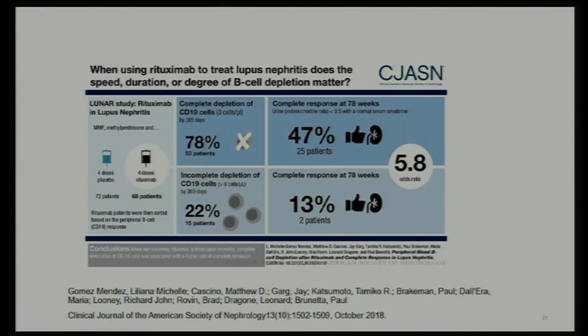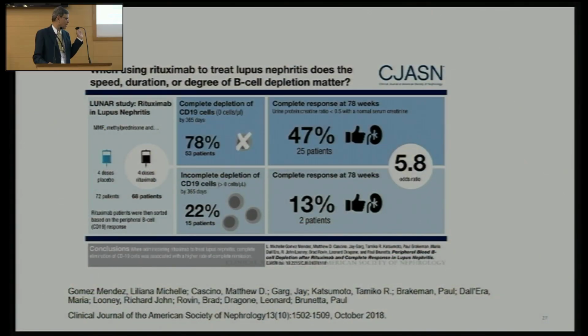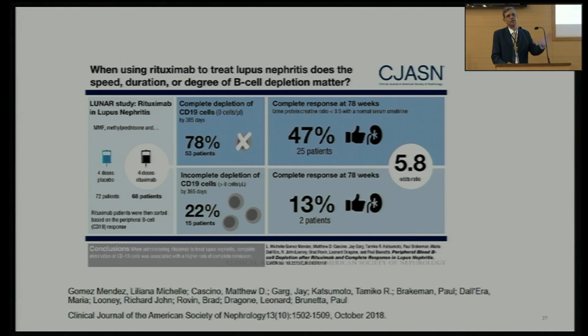So if we fail the first line MMF, cyclophosphamide and steroid, what next to offer? Either add a CNI, or to use something else. And in many patients, CNI is not easy to use in lupus because they already have renal dysfunction and there is a lot of apprehension to use that. So in that situation, maybe more B-cell depletion may be useful, taking it from the other upcoming therapies for lupus, that is daratumumab and also the CAR T-cell therapy, where if you achieve good B-cell depletion, then probably the disease might come under control.